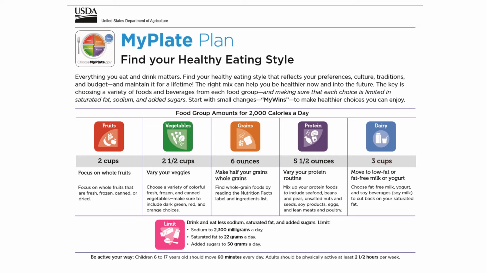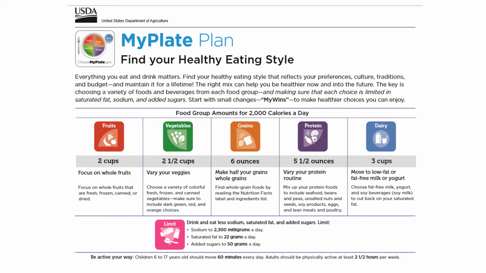And then here at the bottom, they give you the recommendations for limiting sodium, no more than 2,300 milligrams a day. And for folks who already have hypertension or who have any sort of cardiovascular issues, even less than that, closer to like 1,500 milligrams a day is a good target. Limiting saturated fat and limiting added sugars to 50 grams a day. This is actually excessive. This one is very excessive. I'm just noticing that actually.